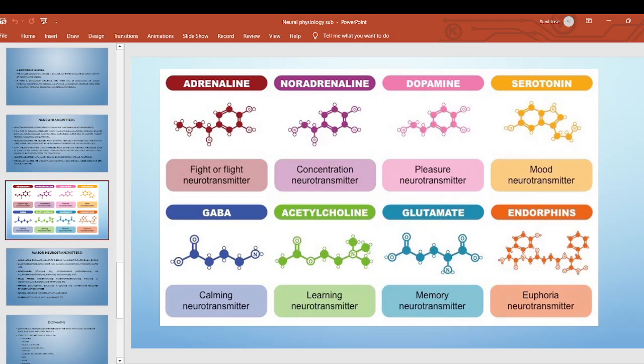Then we have dopamine. Dopamine is popularly known by the name pleasure neurotransmitter. For example, in some person, there is not a sufficient quantity of dopamine released by the brain. Then the problem is that that person may look very dull, very moody, not happy, always very sad, because the biochemical setup is not there. There are a lot of factors that make a person happy, but if your biochemical environment in the brain is not suitable, then you may not be able to experience happiness in your day-to-day life.